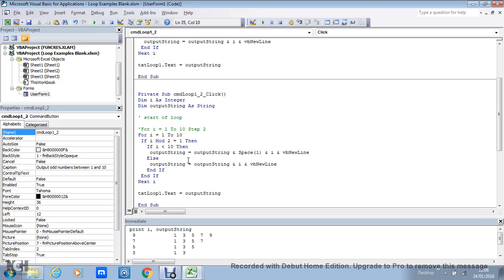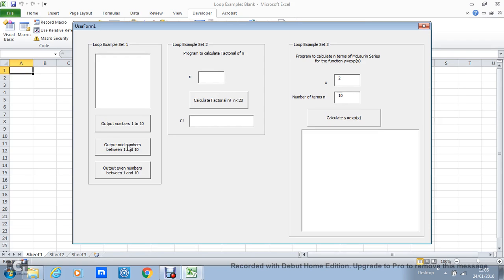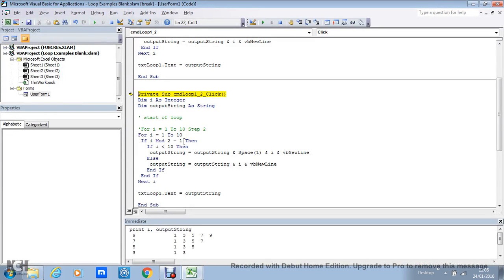Now, the way the mod function works, it works out the remainder of a division. So I mod 2. If we step through it line by line, I'll press F8, and it's this one I'm looking at here. So if I go F8 like so, I is going through the loop, it takes the value 1. So if you divide 1 by 2, what is the remainder? Well, 2 goes into 1 zero times with the remainder of 1. So in this case, the remainder of that division is equal to 1, and therefore this If condition is true.